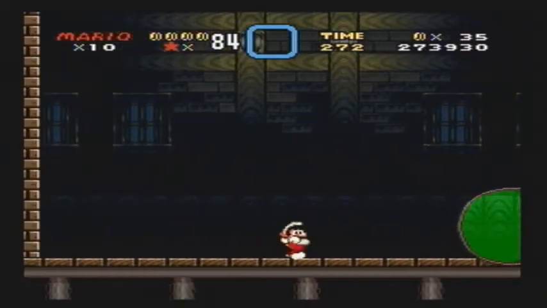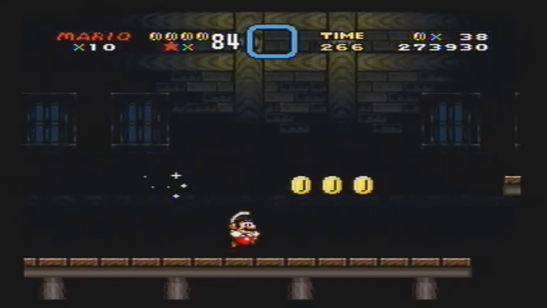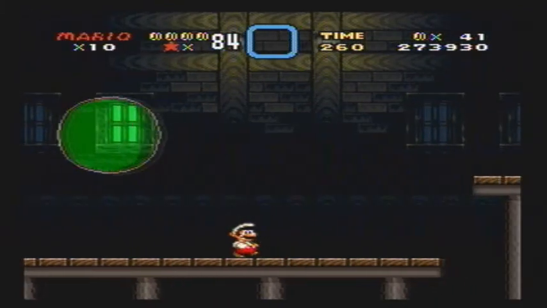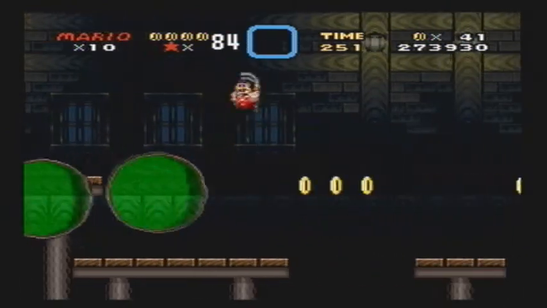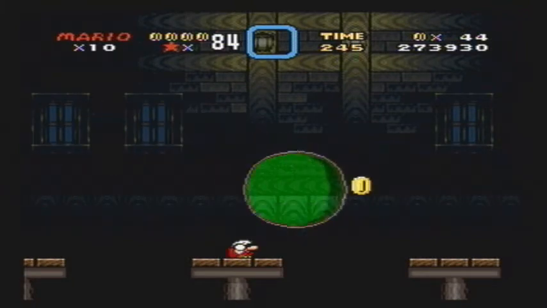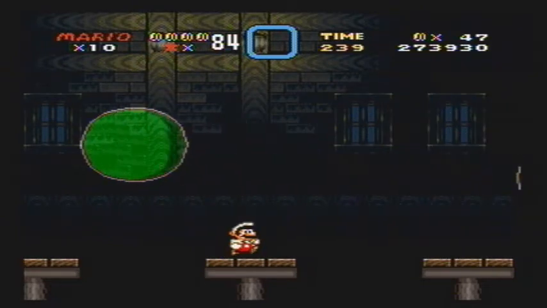Oh, this is an interesting area. There's these weird green circle blobs that just come after you. I believe if you touch them, they send you back to the beginning of this room, or maybe to the outside. I don't remember how this room works. But I don't think they harm you. Like I said, I think they just send you back to the beginning of this room.